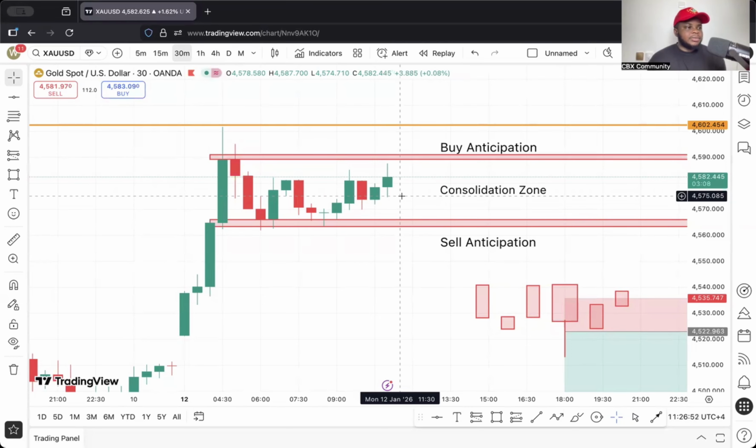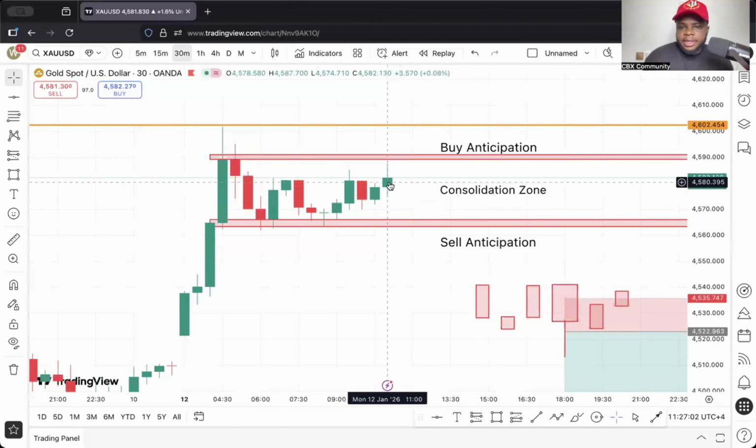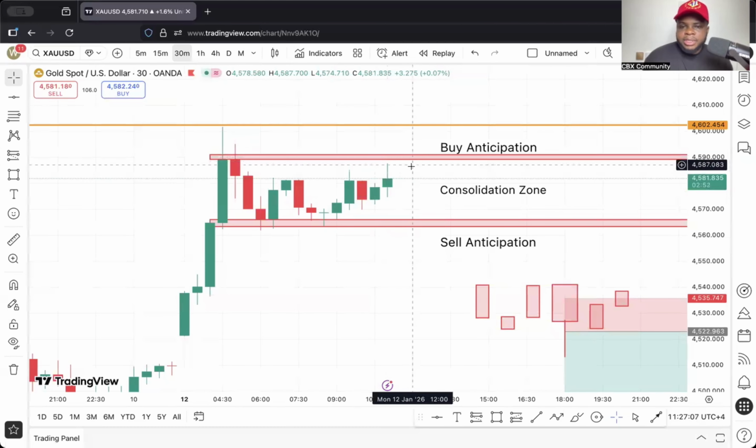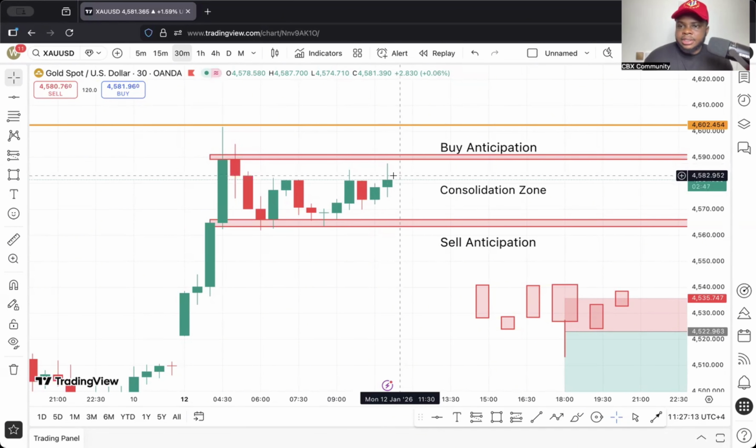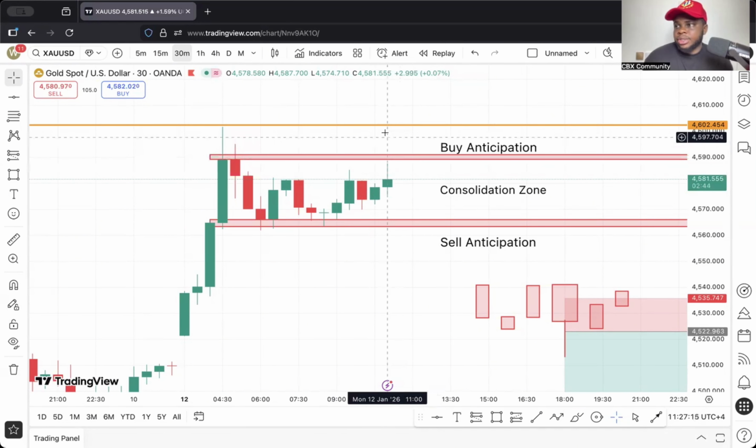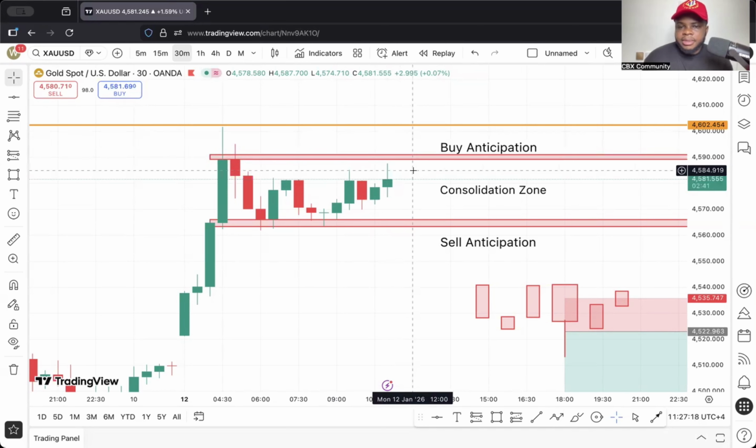This is why it's very important for us to be patient as we are trading. Imagine, because of how the volume is in the market and how this candle was anticipating to break our resistance zone, you decided to take a position here, anticipating the market to continue to break our resistance zone to get to the all-time high. This is why it's very important for you to wait, know what you want and how you want it. This candle can choose to reject with a bullish rejection candle, but the best thing is just for us to wait.